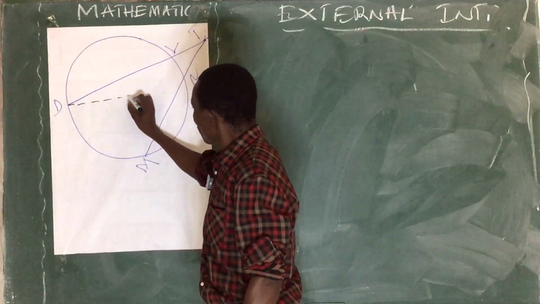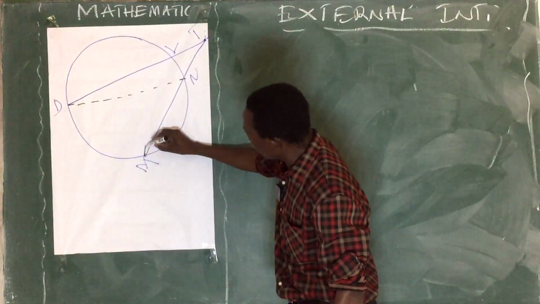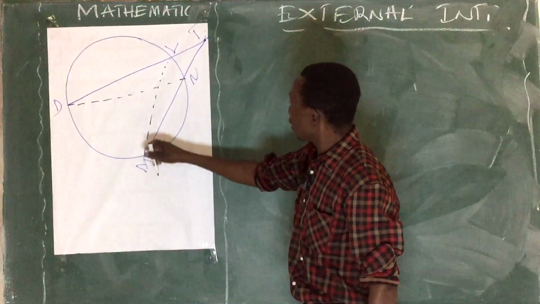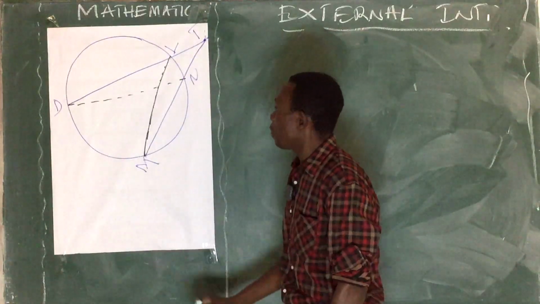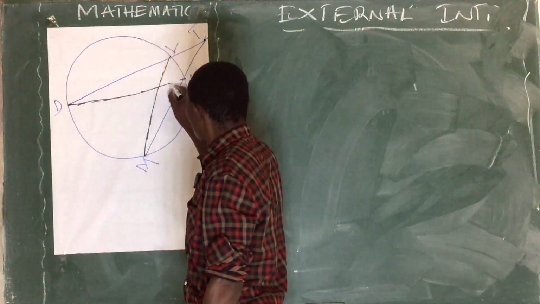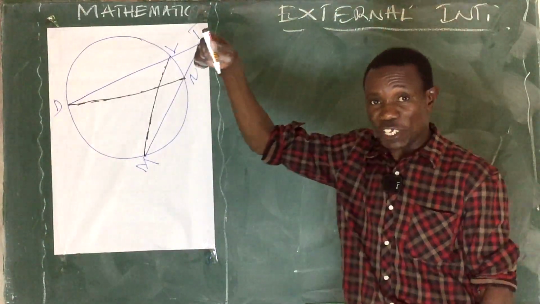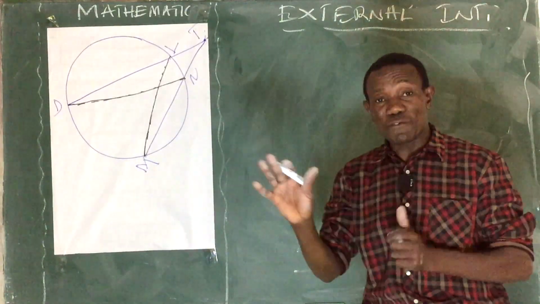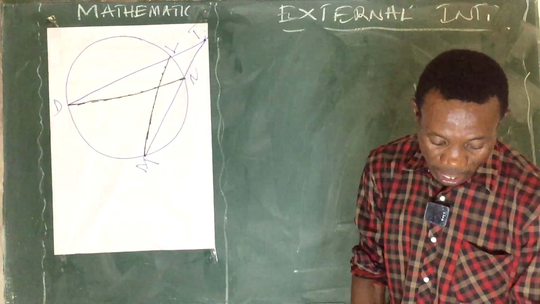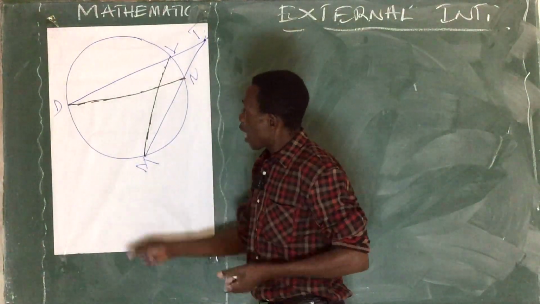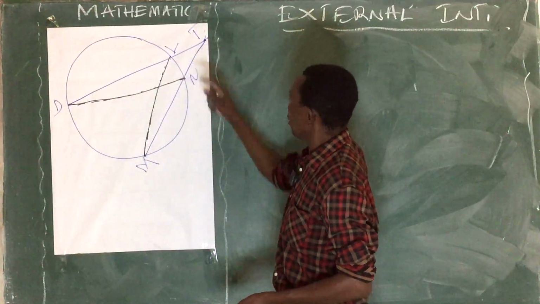So here what I'll do is join point D to N like this, to form triangle DNT, and join M to V like this, to form triangle MVT. It's a different color. You can see that this is just a construction. If we're going to prove it formally, I know how you're going to do it based on the first discussions in other videos. What I'm interested in is to see what is there about DV, VT in relation to MN and NT.